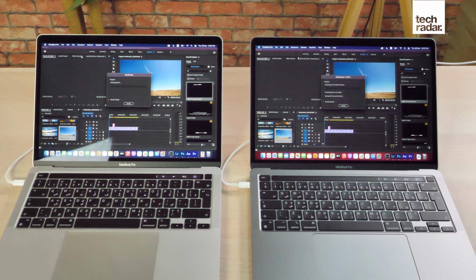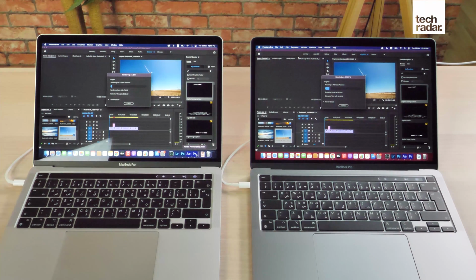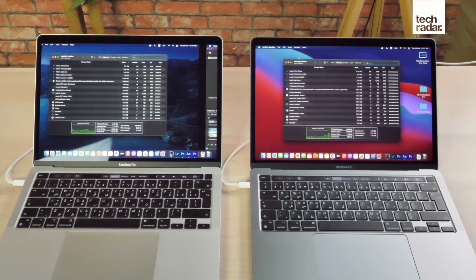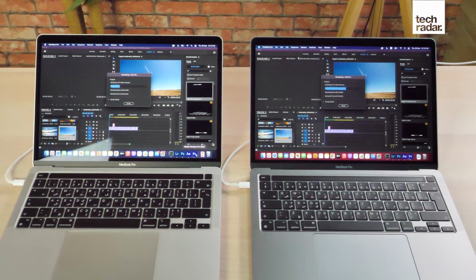This took quite a while to render, but just to give you a little bit of an idea, by the time 5 of the 6 files were rendered on the 16 gig version, we only had 2 of the 6 files rendered on the 8 gig version. So you are really seeing the difference over here, not just necessarily in rendering, but also the system feels a lot sluggish with 8 gigs moving between screens, switching to this activity monitor. You can see that you have these stutters, and if you look at the RAM graph now, you can see how it's being utilized quite a bit. So the differences are very clear when you've got 4 Adobe applications open. Again, not something that everyone does, but from a professional user's point of view, you probably will have that many applications open at one time, whether you're rendering a graphic or rendering video. 16 gigs is definitely the way to go from that point.